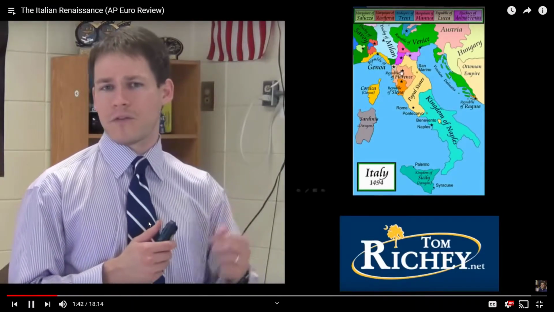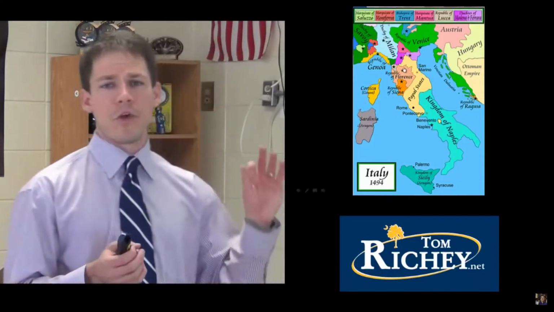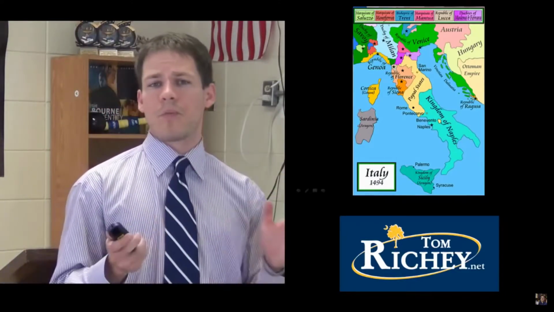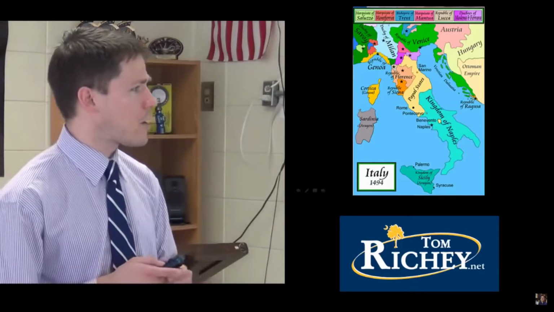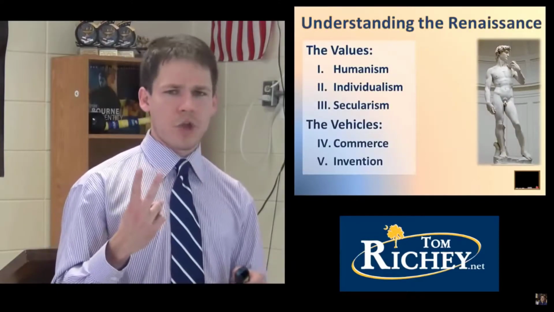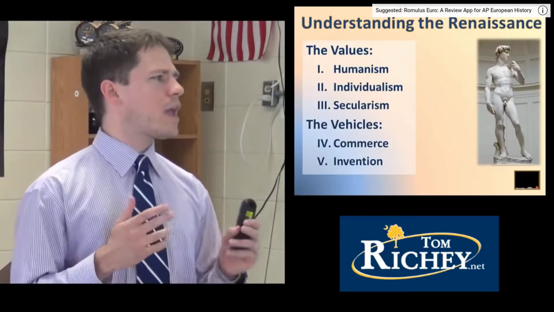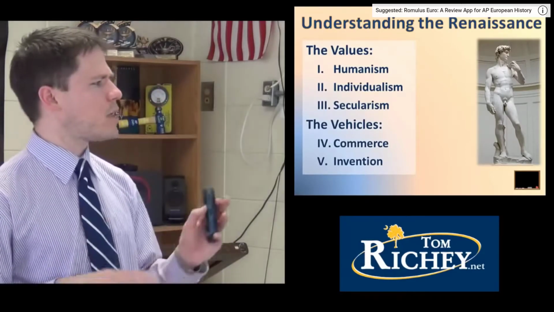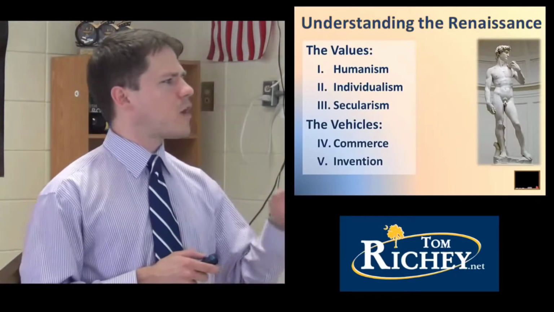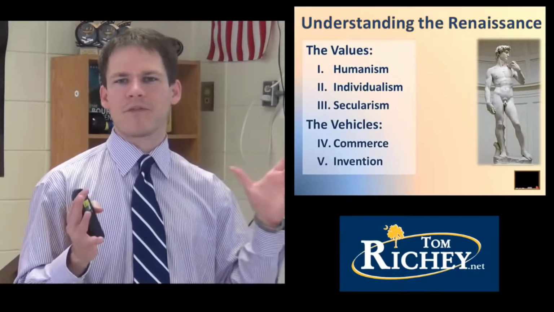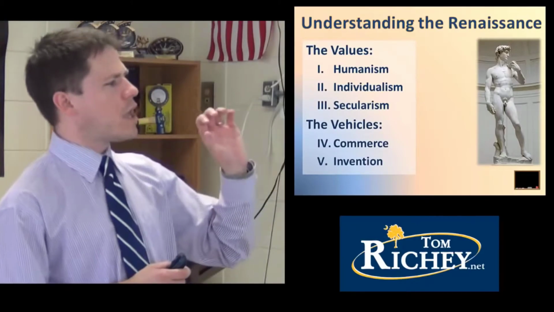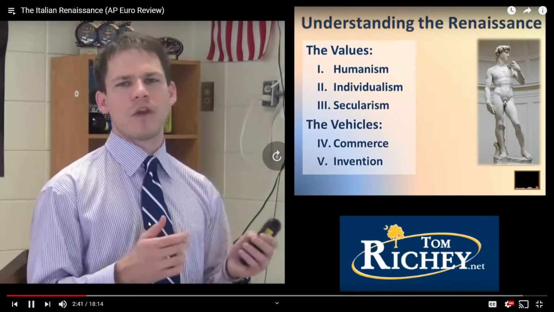Patrons, yes, exactly. Patrons. And so keep the Florentines and the papacy in mind as well. They are the biggest patrons of the Renaissance. Patrons, again. And let's understand the values of the Renaissance: humanism, individualism, secularism, commerce, and invention. And we'll talk about each of those individually. The values here, humanism, individualism, and secularism. Michelangelo's David is really the best way to look at the Renaissance. As you can see here, Michelangelo's David, you've got secularism and humanism.